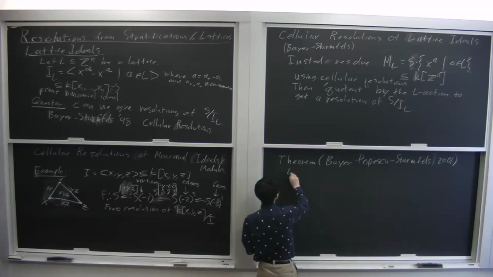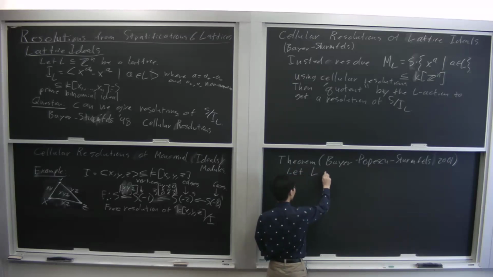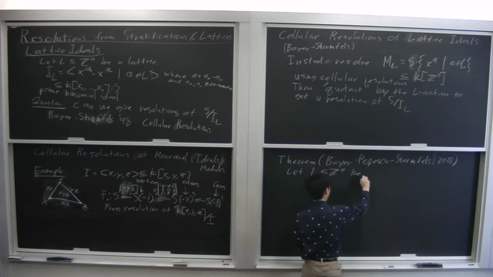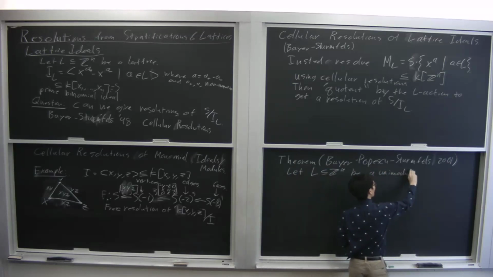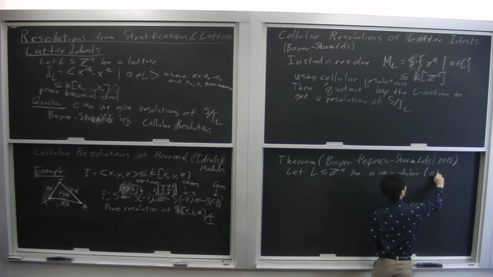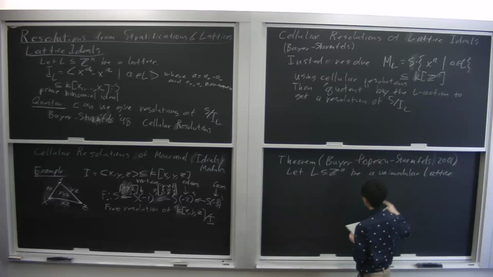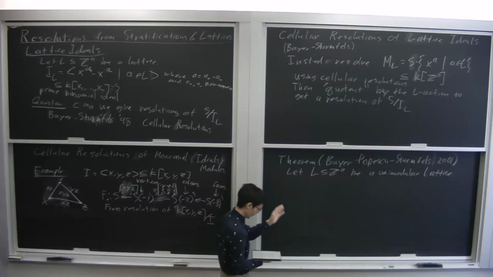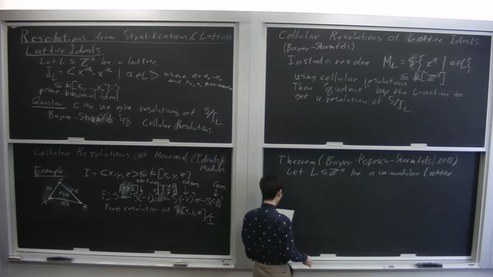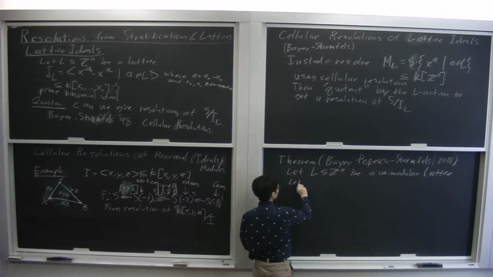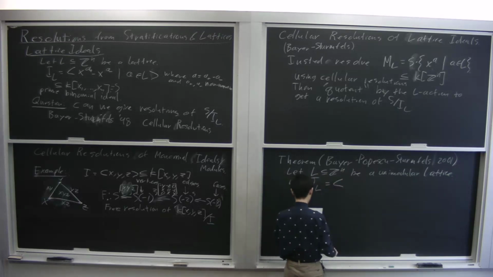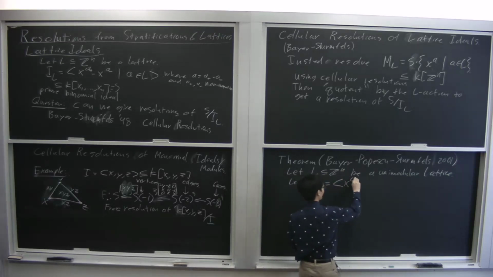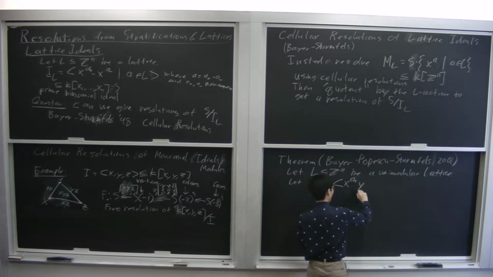So let L in Z^n be a unimodular lattice. I'm not going to worry too much about unimodular right this moment, but the minors should be plus or minus 1 or 0. Okay, so J sub L will be the ideal generated by this thing. Well, you would just have x's, but now we have y's as well.